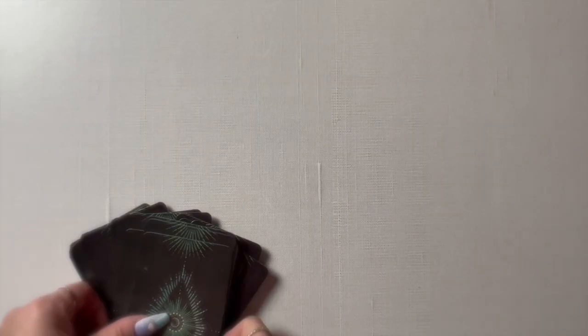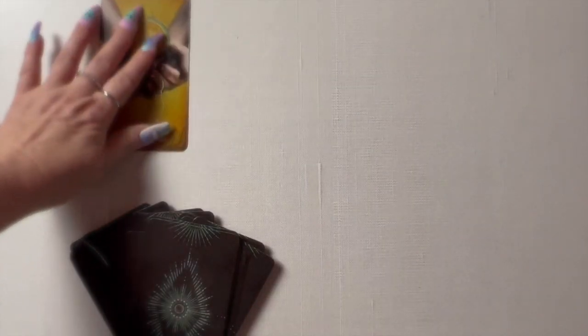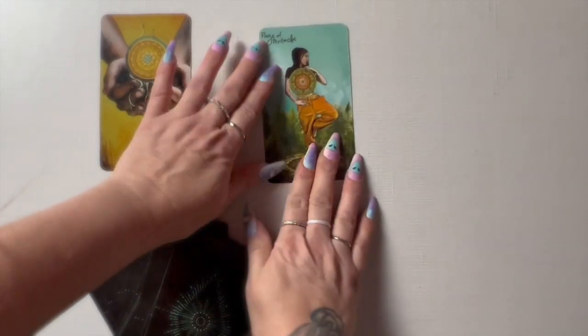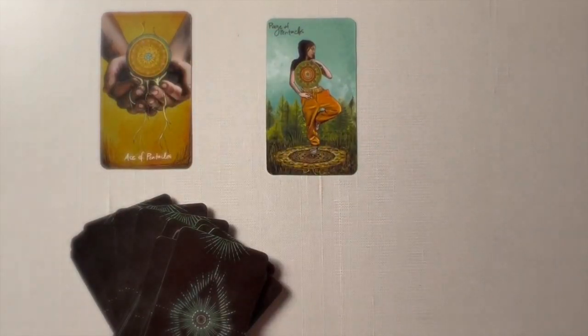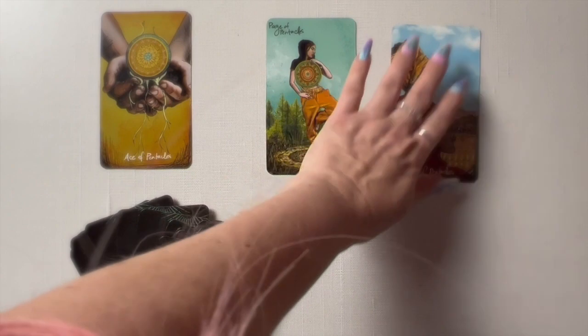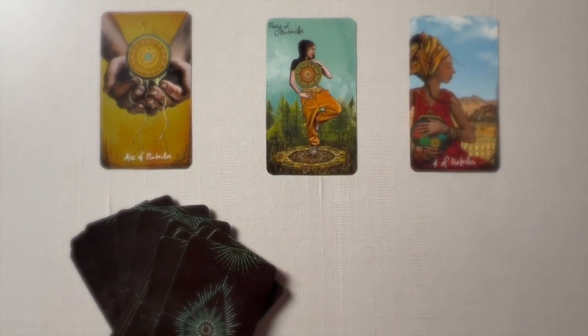Just as with the past, present, and future layout, you would use the Blessings layout in a similar fashion, from left to right. The card on your left is the Blessings card. This is where your blessings are, where you will find what will help you in this situation. The middle card is the Challenges card. This is what you're up against, the wall to climb, and the problem to solve. And the card on your right is obviously the Action card.